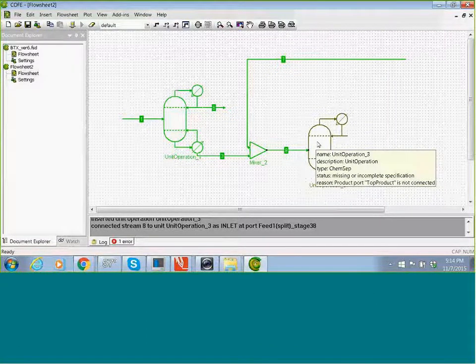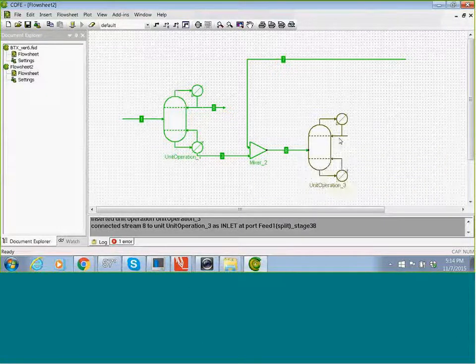I still have to put my product streams, because you can see if I hover the mouse over the icon, it even tells me that the product streams are not connected. So left click on the insert stream, and then to avoid confusion, I left click where the top product should come out, but it actually doesn't matter. You could click anywhere on that icon. It's just an outlet stream. It's going to ask you to identify it, so it clearly does not use the location to identify it.